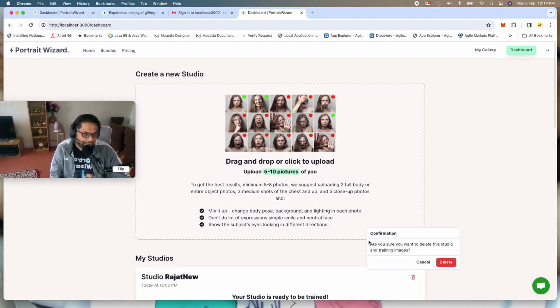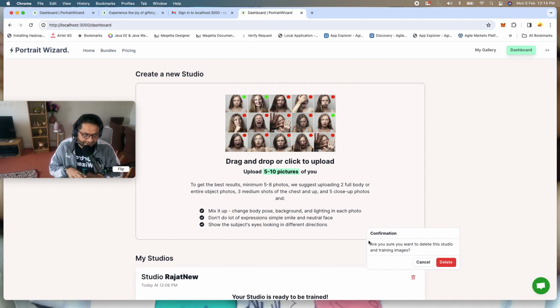So that's pretty much it, on a 10,000 feet overview. Very simple UI and UX, right? Upload your photos, do the training. Once it's trained, you've got a studio. In that studio you can choose a style, which are presets, and you get a very good photo. Then you can use the prompt assistant for writing your own ChatGPT prompts for how you want your photos to look, and take your imagination to the next level. And not only that, you can get that portrait physically delivered at your home.